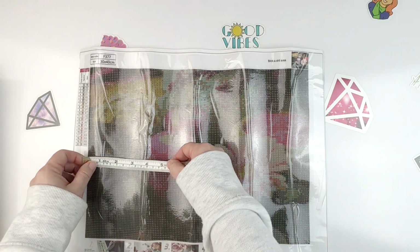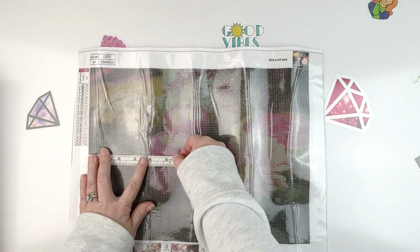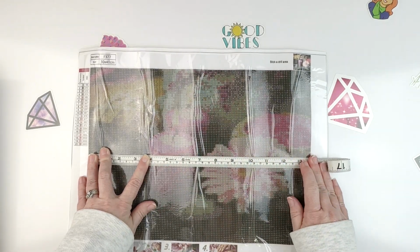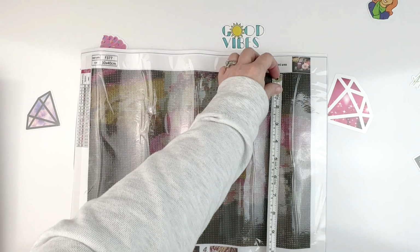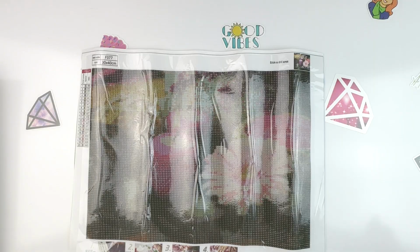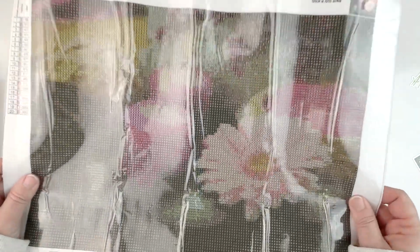This is a 30 by 40. So let's measure. It is 35 by 25. It is kind of dark. There's a lot of dark in it. So let me see if there's anything that I think is going to give me issues. If I bring it up so you guys can see it. R's and 2's, C's and J's.